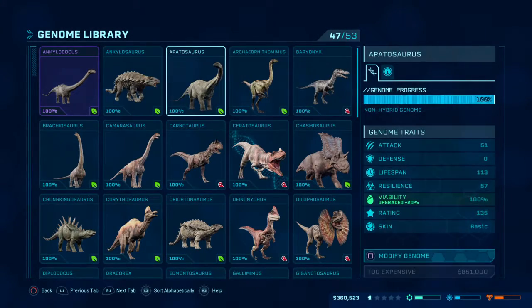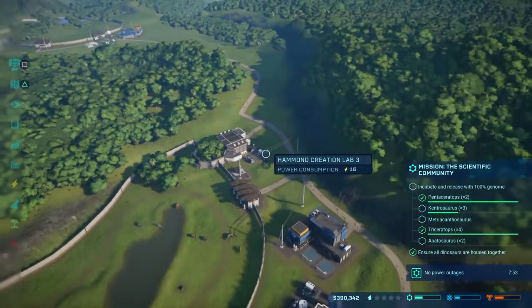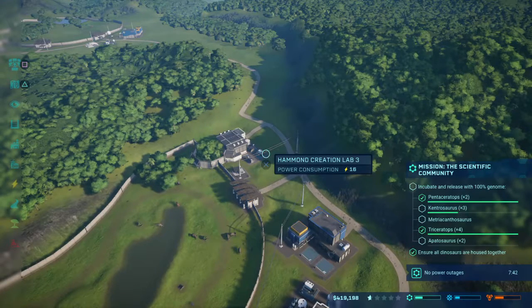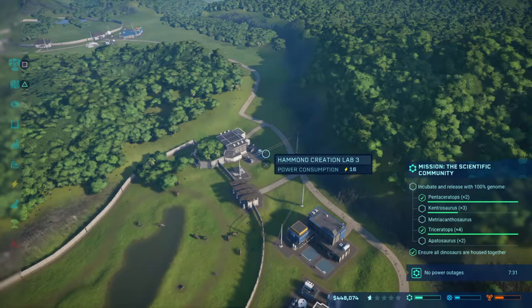All right, Apatosaurus is $851,000. Let's make sure every gene is already set to null, and it's still $851,000. That's gonna take a long, long, long time. So we have now released the Kentrosaurus, as well as the Pentaceratops. That's what it's called. And at the end of this, we will also have the Apatosaurus released. So we'll have 53 dinos released as well.